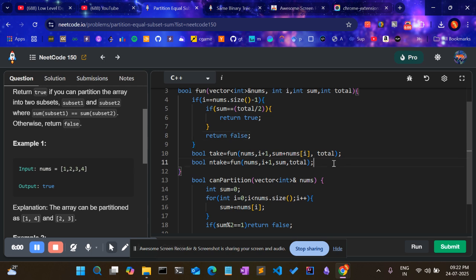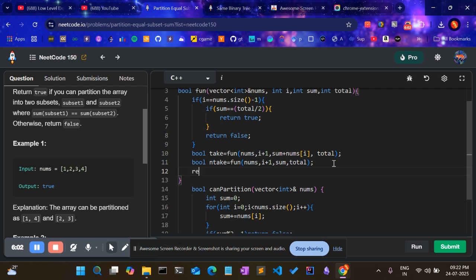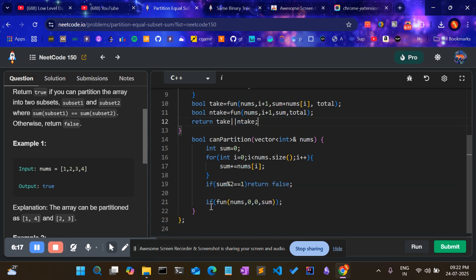Now, if either the take or not take cases return true from the recursion, then we should be good. Let's try this out. Instead of an if, I'll be returning this value.